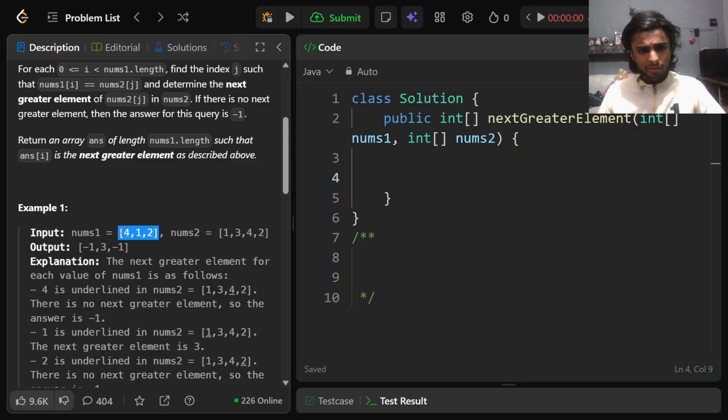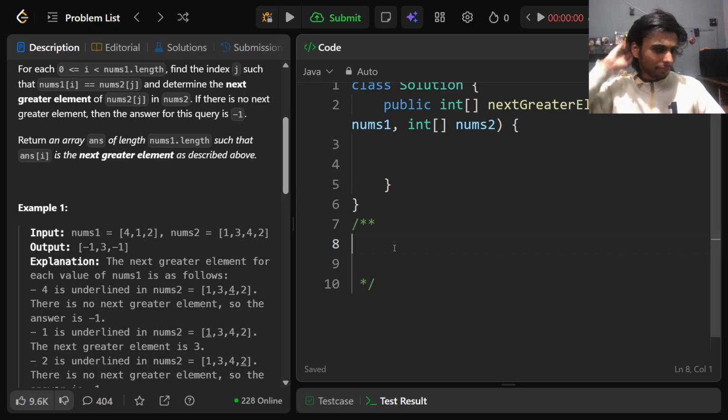This one? Okay, let's try to do it without a stack.